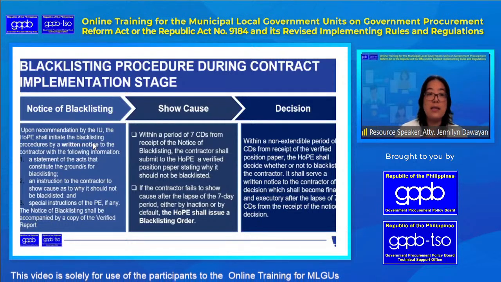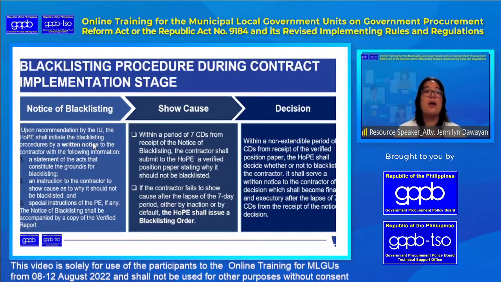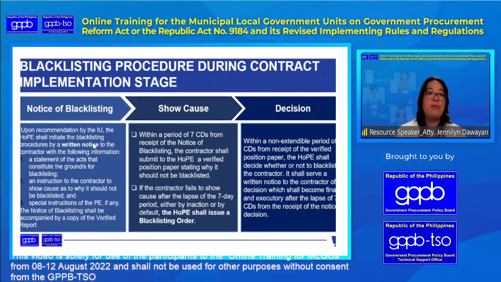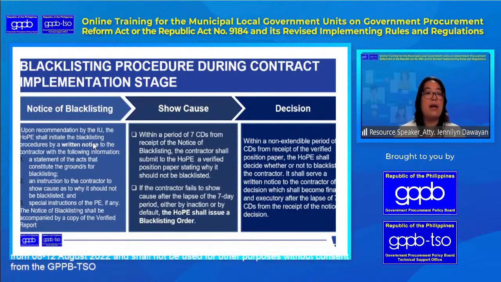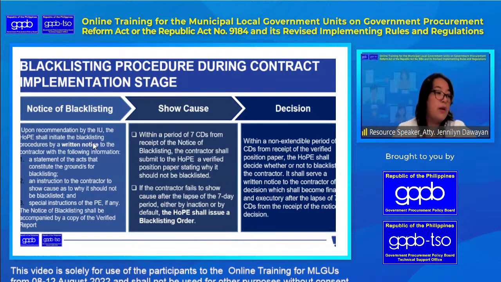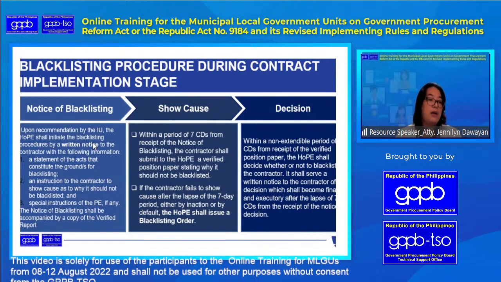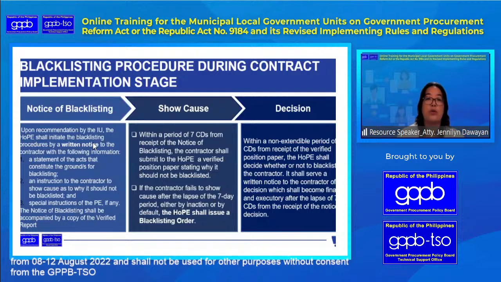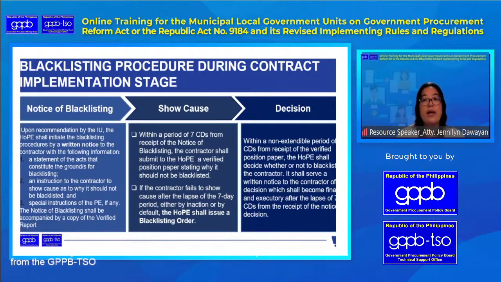So we've seen, in our experience, you have seen people who do like this, no? Kung may blacklisting na sila, sa order na sila, saka pa lang sila yung mga ganyan, no? But then, HOPE shall issue the blacklisting order if there is an inaction or maybe default on the part of the contractor. Okay, the third one na is the decision.